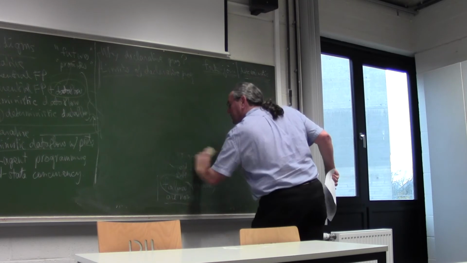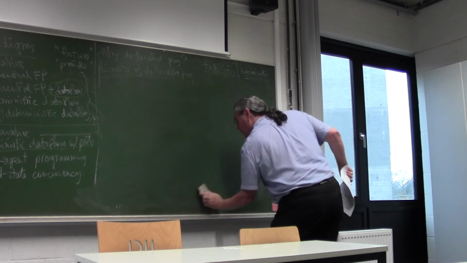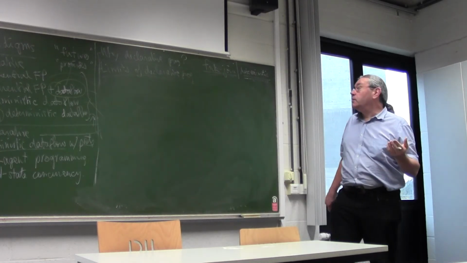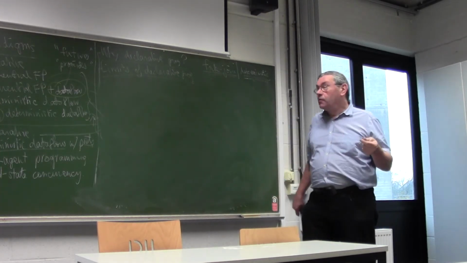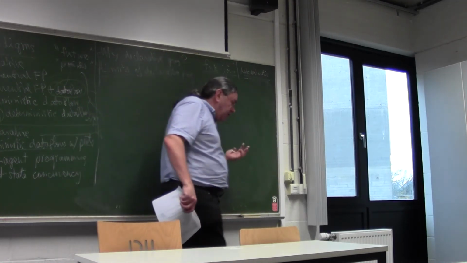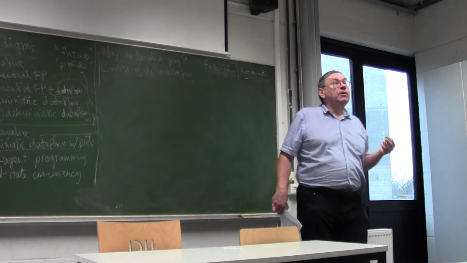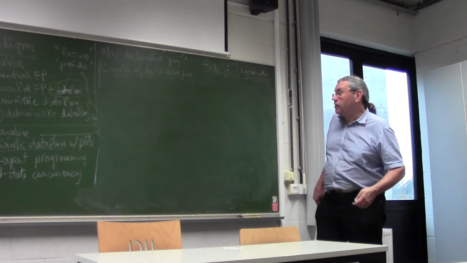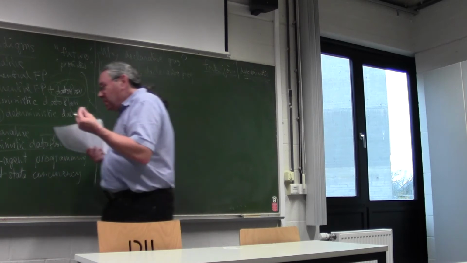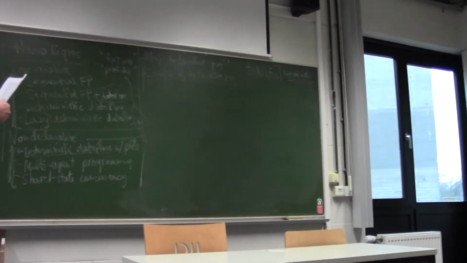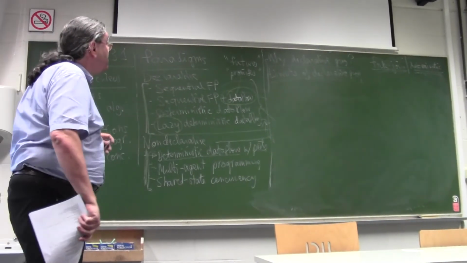For example, a consensus algorithm in a distributed system is clearly non-deterministic because we don't know who's going to win the consensus. Whereas something like a broadcast algorithm is deterministic because everyone is receiving the same thing. Okay, so it's interesting that some things are deterministic, some things are not. Let me go on now.